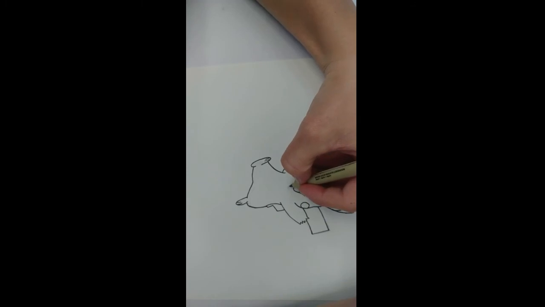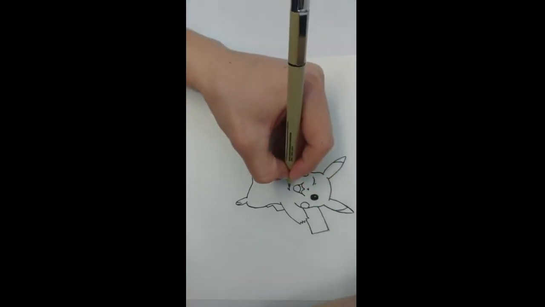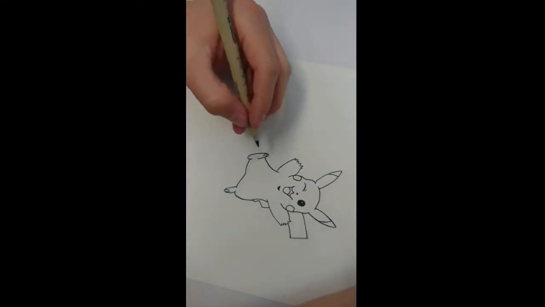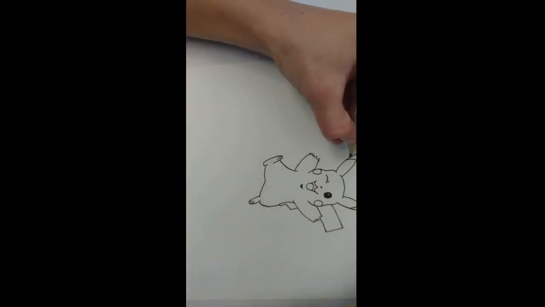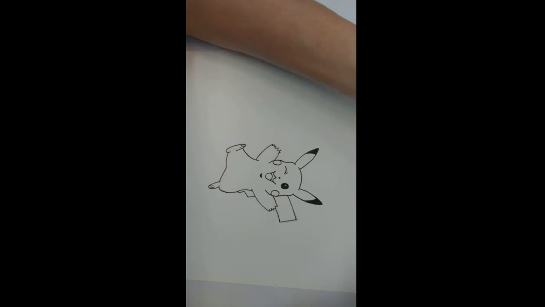Okay. So now for some shading if you wanted. To make it look somewhat shaded. Put a little thing here. For his mouth. And up here. I'm just going to add some details. And color in. Where his ears are. And you can do that for both sides. Now we're going to do it for this side. Make sure it's all colored in. And this is what your Pikachu should look like.